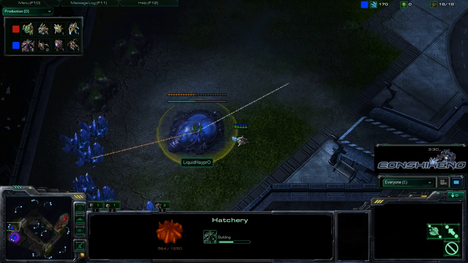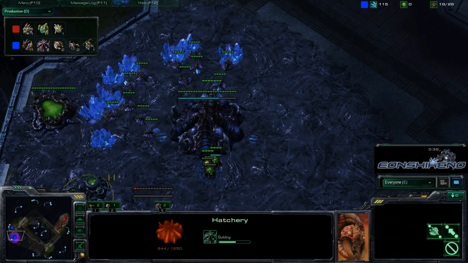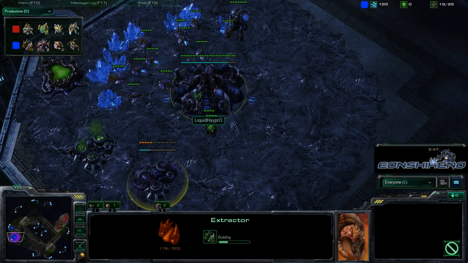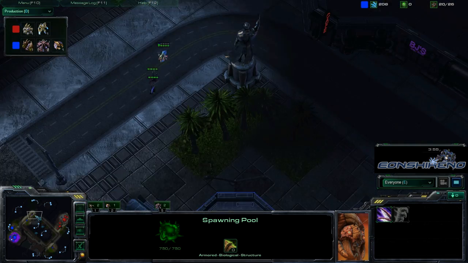And this probe with those minerals in hand is attacking away at that hatchery. Not going to do much damage. Those lings come out, fight it off. So we have a kind of late gas for this build. He's not going to have any speedlings out too early, but with this map distance, that's not really too important.